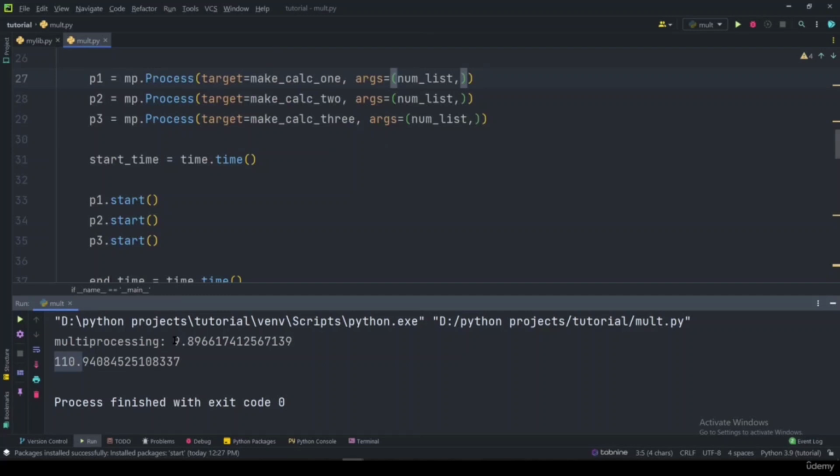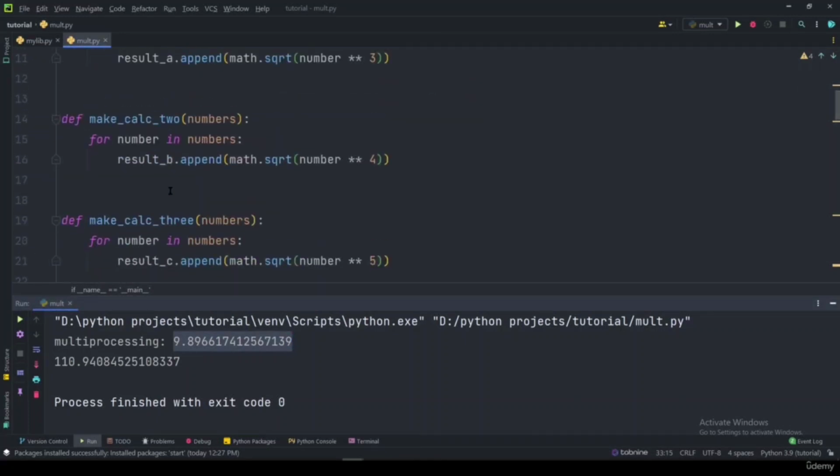But with multiprocessing, we were able to split the task into different processes, and we completed in less than 1/10 of the time. Here we did it in less than 10 seconds. Here it took 110 seconds, and my PC froze for a few seconds. And so now we know why it is better to use multiprocessing than normally doing such heavy tasks. So this was the manual method. We can also use the concurrent.futures method to do this thing.